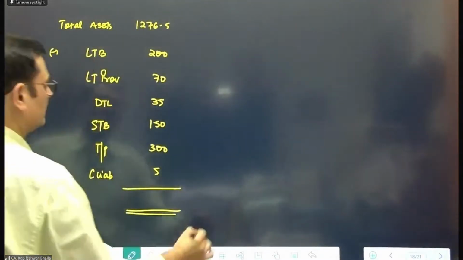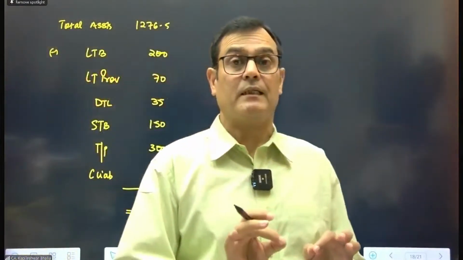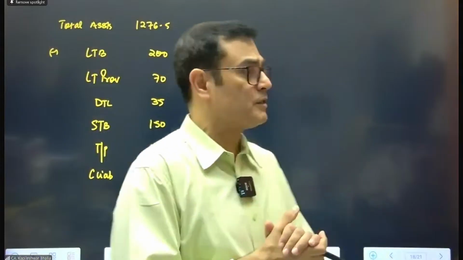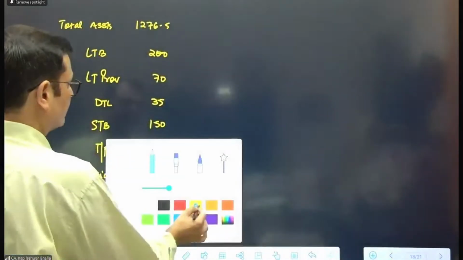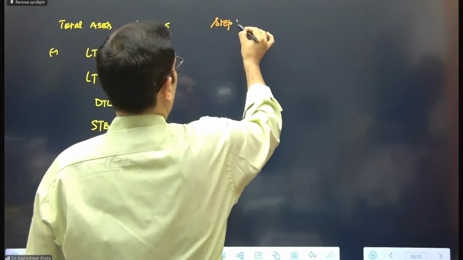So this will give us the inputs on the net assets now. Is it coming to a total of 516.5? Sir, 516.5 after reducing the total asset. Okay, wonderful indeed. So this is step number 3B done, the list of the net asset done. Now let's go on to the next input, that is step number 4. So what do we do in step number 4?